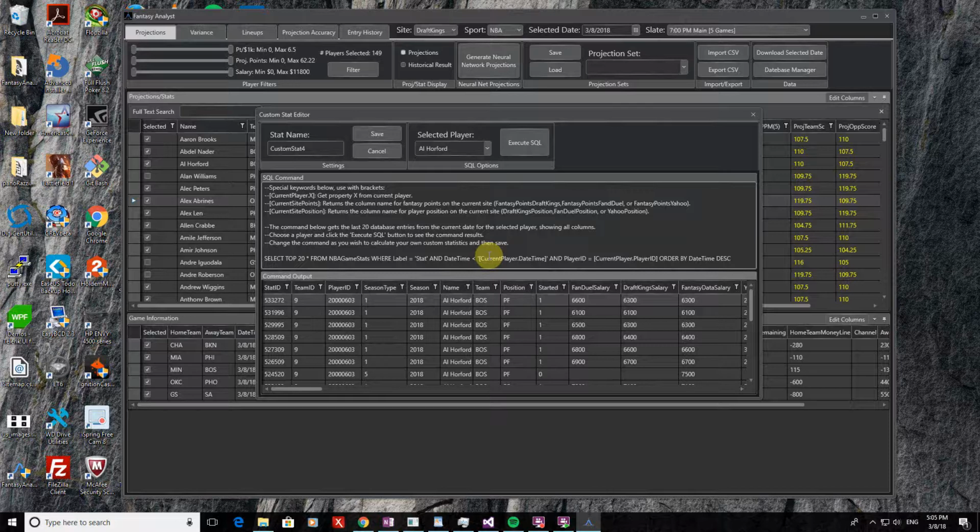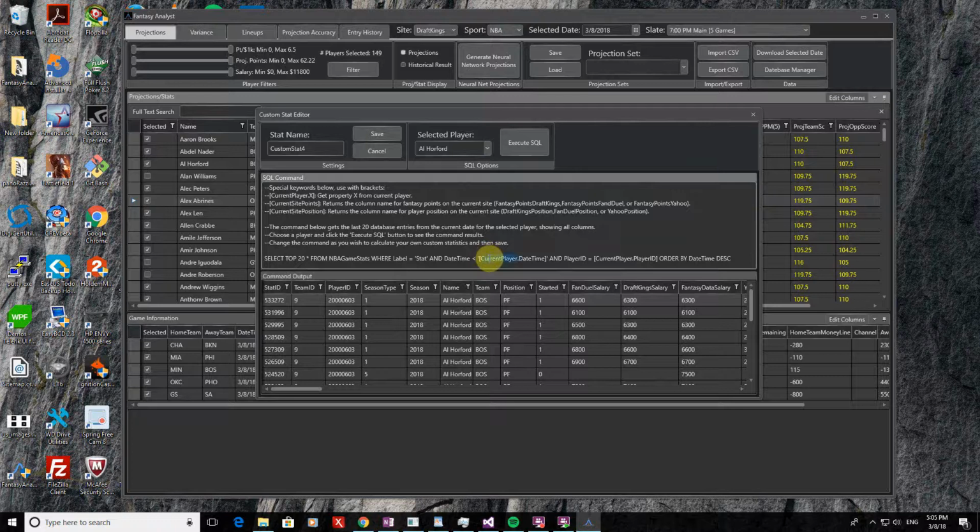As I previously mentioned, I'll create a stat showing how many days have passed since a player's last game for this example. This will let us know who is playing a back-to-back and may be tired from not having enough rest. The idea behind how we want to calculate this stat is pretty simple. We just want to find the last day the current player was in a game, and then subtract that from the date of the current game.